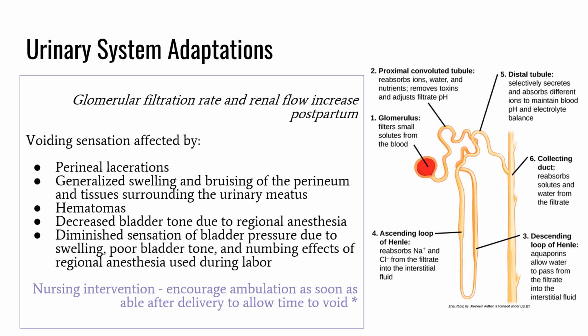An important nursing intervention you need to know is to allow time for the patient to ambulate as soon as able to after delivery, whether it be a vaginal or a cesarean section, and encourage them to void. If a patient has not voided by 6 hours postpartum, the provider should be notified, maybe even sooner, and a bladder scan is more than likely going to be implemented, and a possible straight catheterization to remove the urine, as I mentioned. I always find that running water, privacy, if the patient is safe, of course, and the smell of peppermint promotes urination.